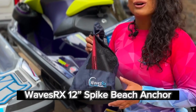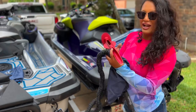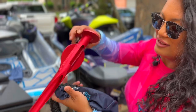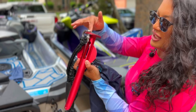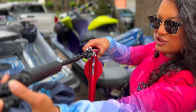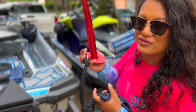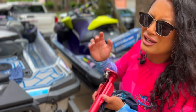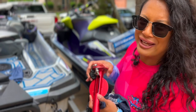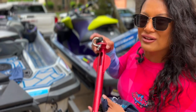The next product is the WaveRx Aluminum Alloy Spike Beach Anchor. This anchor holds a resistance of a thousand pounds. As you can see right here, it has a hollow tip and it has wings right here, so it creates a bite in there. The way you put it in — you read the current, pull for a tight line, and all you need to do is step on it and it digs right in. I was able to hold two PWCs with this anchor. We went into the restaurant, the current was changing and the waves were pretty rough on Lake George. When we came out, it was still in the same place. That's what you want — an anchor you put out and walk away, knowing it's going to be there when you get back.